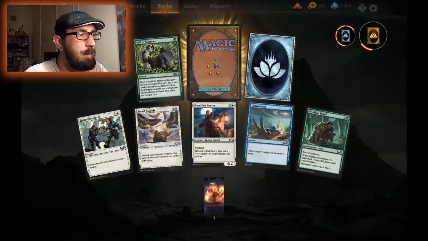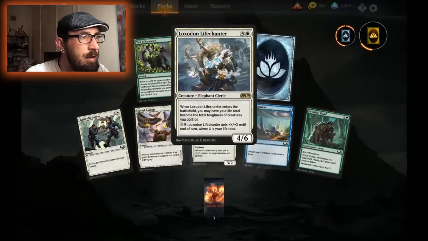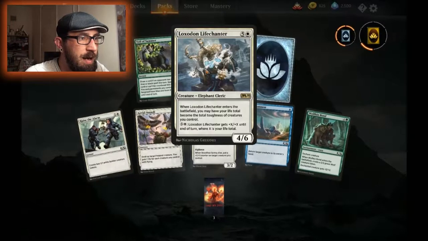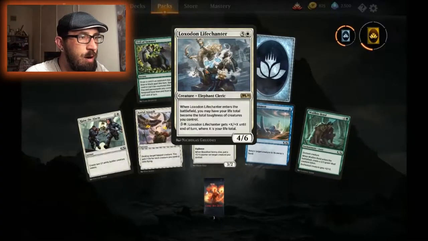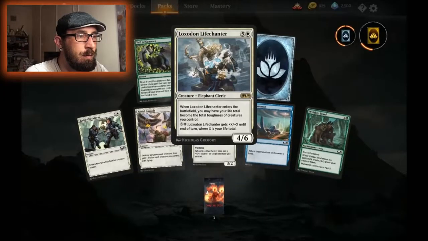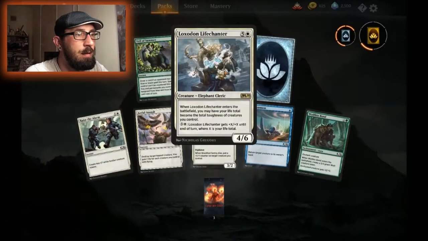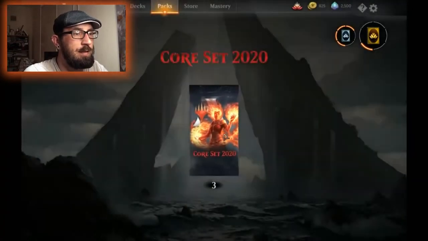Let's see. So I've got an uncommon wild card. And I've got Luxodon Life Enchanter. So, creature, elephant, cleric. When Luxodon Life Enchanter enters the battlefield, you may have your life total become the total toughness of a creature you control. That's crazy. That is quite crazy. Cool. And then you can pay the cost again. That's quite a crazy card, actually. Quite like that one. Let's have a look at this one.